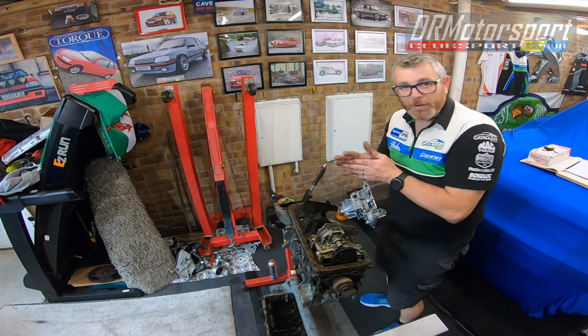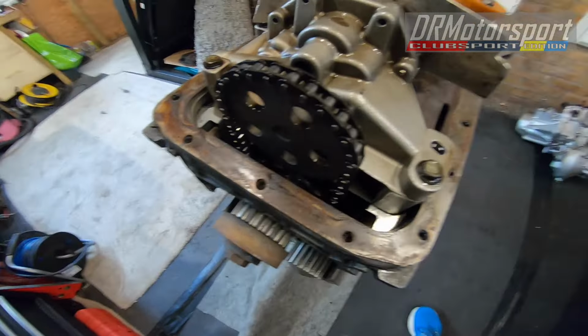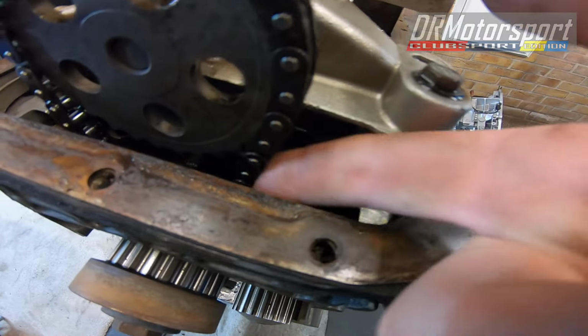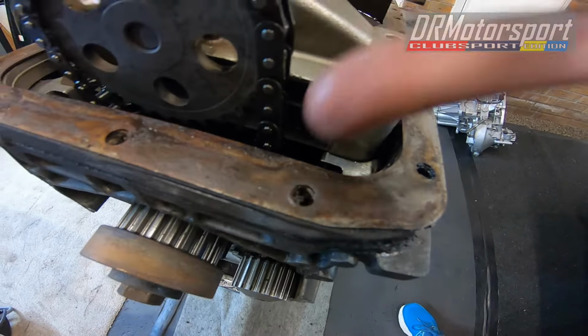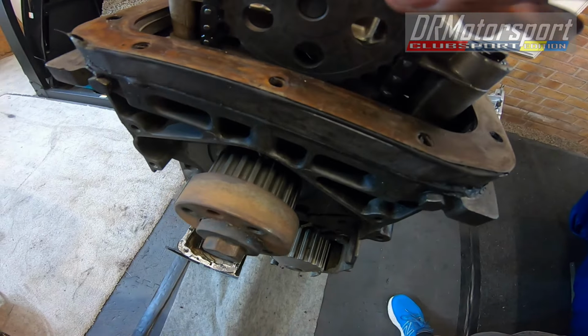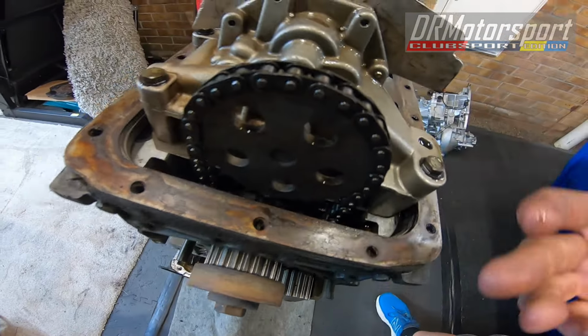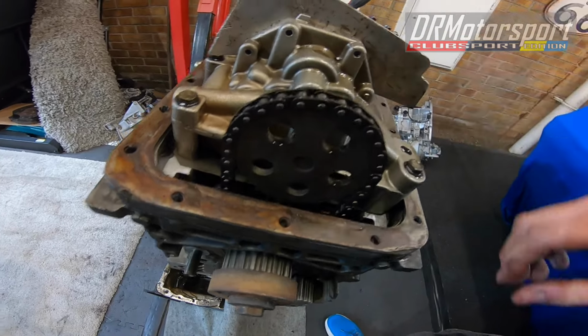Let me just grab the camera and show you just how loose it is. That's really, really, really loose. I don't think they're supposed to be that loose. Of course, there's no tensioners on them. So, yeah.